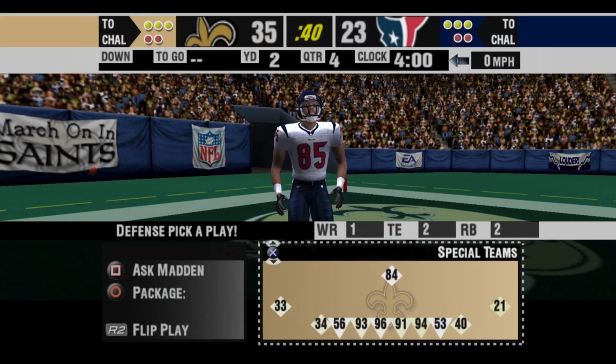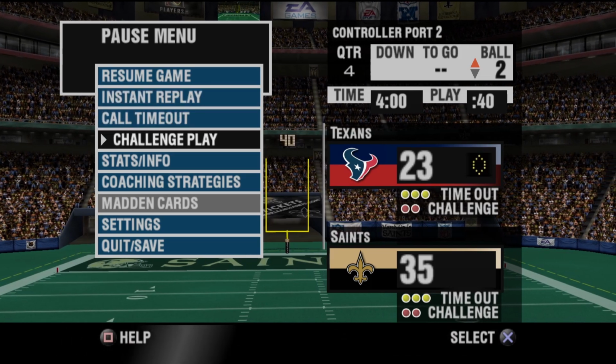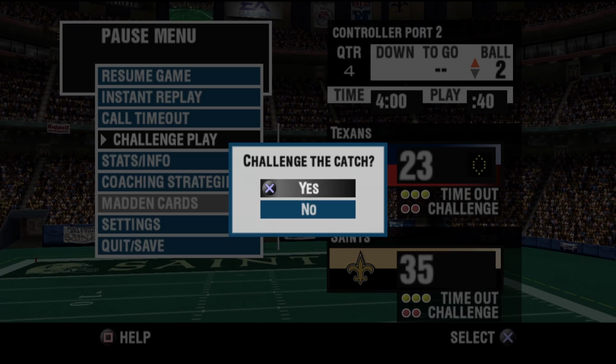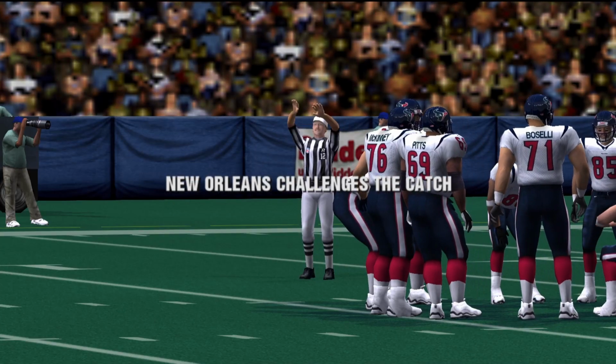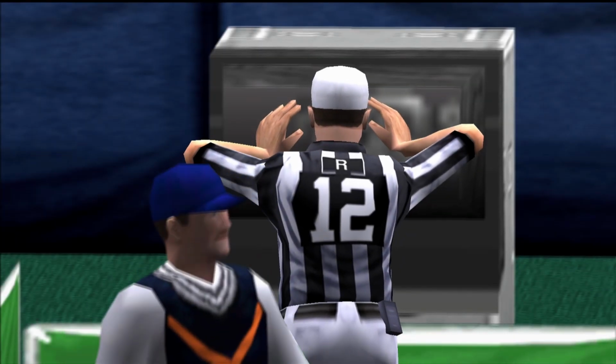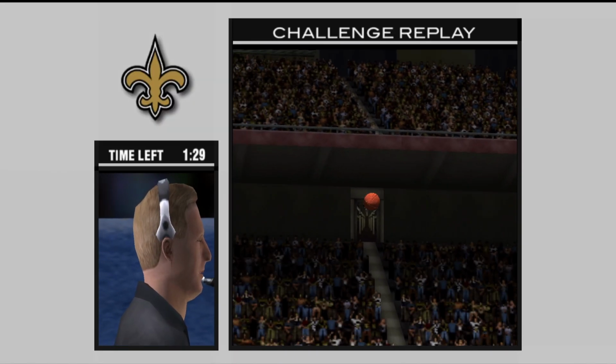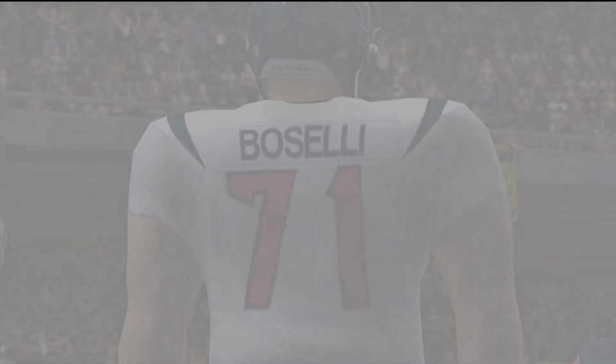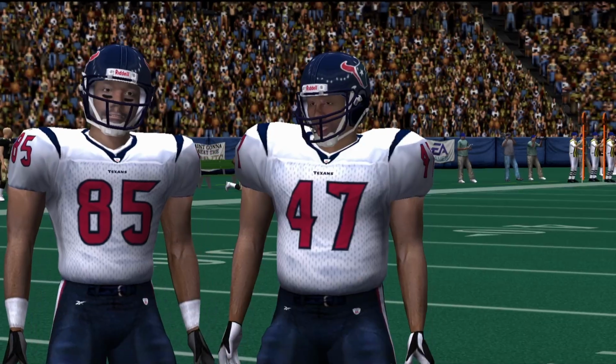Can I throw the challenge flag? Is there a challenge flag? Can I challenge it? It won't let me challenge. Yes, you can. I'm going to challenge the catch. I think he stepped out of bounds. I think he was out of bounds and he came back in. The call on the field is questionable. They're going to review it, and this one might get reversed. I thought he stepped out of bounds. This may have been a bad decision on my part.